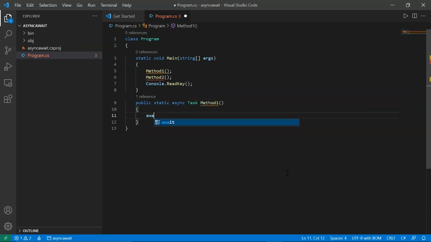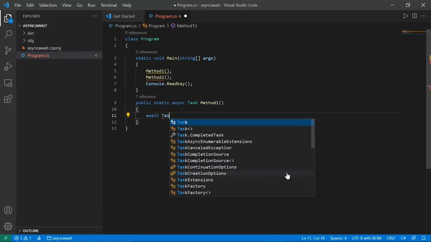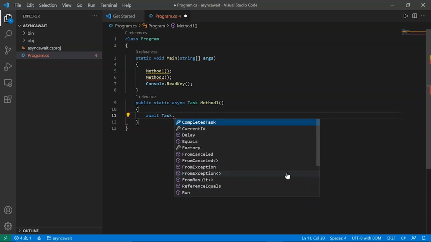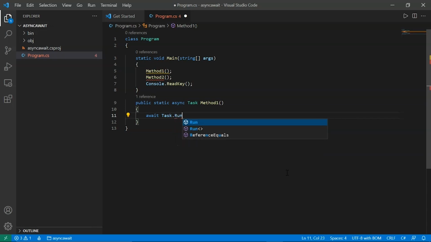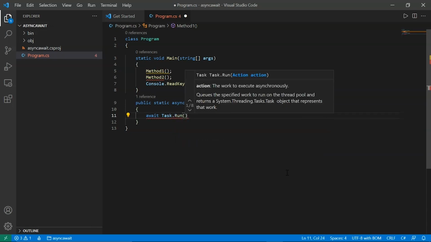Then we will call the await keyword with task dot run, and we will include another small bracket and go out of it and equals to with greater than.